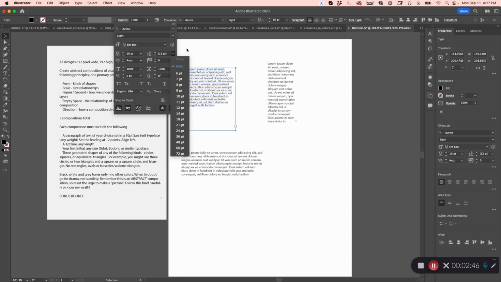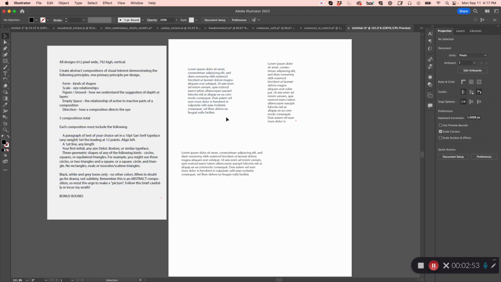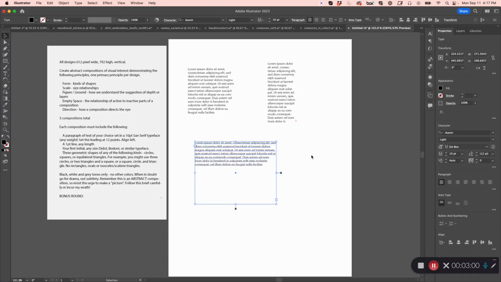And the reason I'm choosing 12 is because it lets the text box feel like a shape. Like when you look at it, it feels like a rectangle with a rough edge here. And this is going to be helpful for the composition to have it as a shape. Now, the other thing it says is align left. So your text as a default is going to align left, meaning the left line is straight and the right line is ragged. If you wanted to change that in the future, you can change that here. But for this, we want to align left.